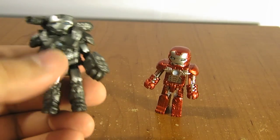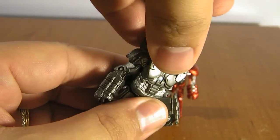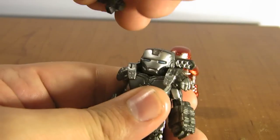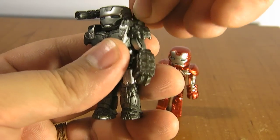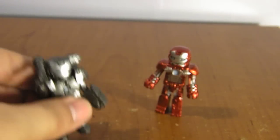You know what the poseability is. War Machine has the extra armor piece. These pieces come as separate pieces — the gun and the missile launcher, they can come off. If you'd like, you can switch them up, switch them to the other side. The gun can at least go on the other side. This is designed to only be on the left shoulder.